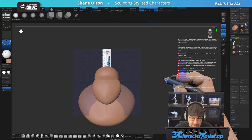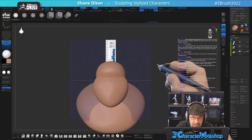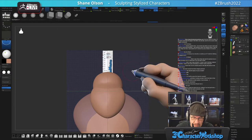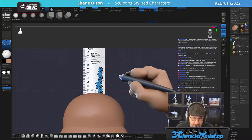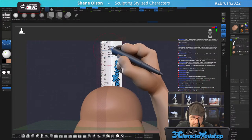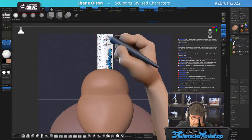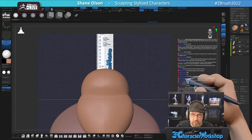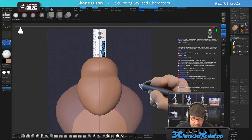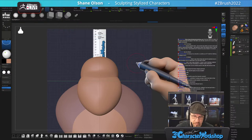If I turn on the floor, you can see how big it is — it's much larger. But eventually if I'm going to 3D print the thing, I will scale it down to my ruler. Never scale the ruler up to your character — always scale your character down to the ruler. The ruler is in a fixed position. You can see I have average male and female height on here in centimeters. This is real-world millimeters, so I use the ruler a lot for 3D printing and exporting.